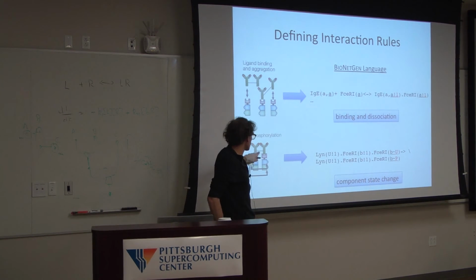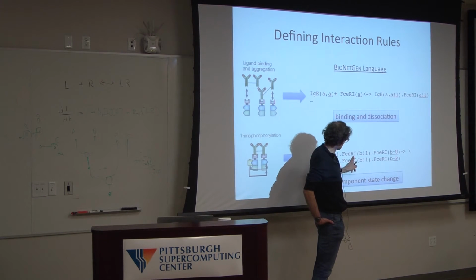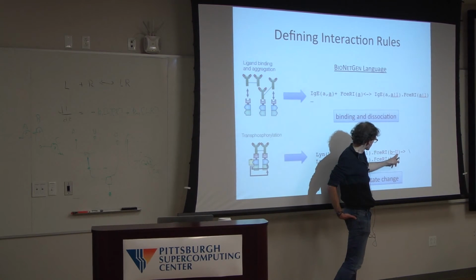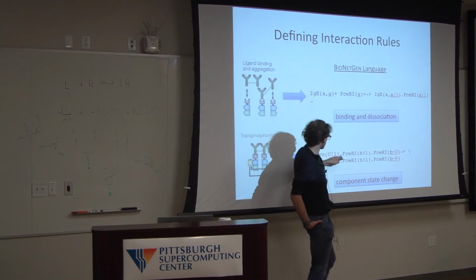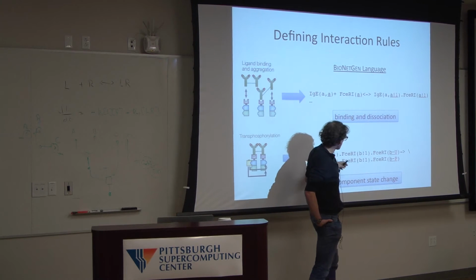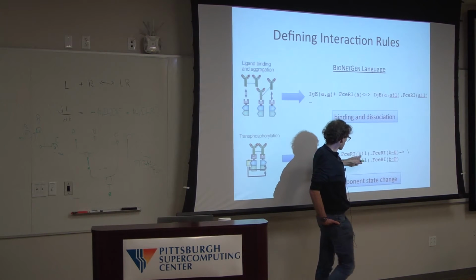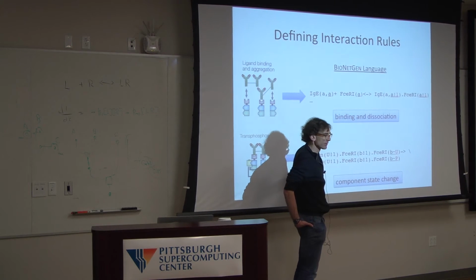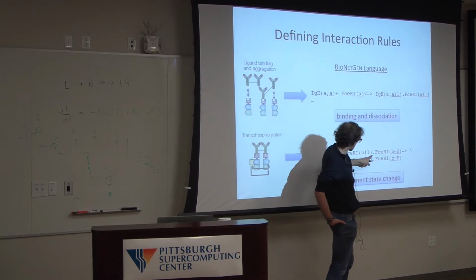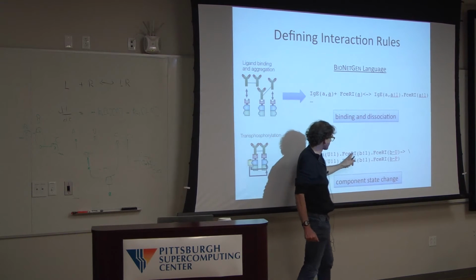Knowing that biochemistry, we can represent it in terms of a rule where the Lyn associated with the receptor is required for a receptor that's unphosphorylated to become phosphorylated. So there's a lot of contextual information in this reaction. Now, you may have noticed that this Lyn is connected to this receptor, but we didn't say anything about the relationships between these receptors, or between this receptor and this Lyn molecule. What this dot operator represents in this pattern is that all of these are members of the same complex.